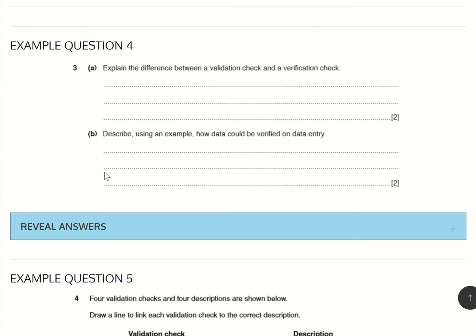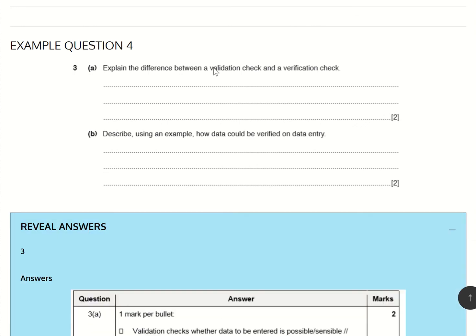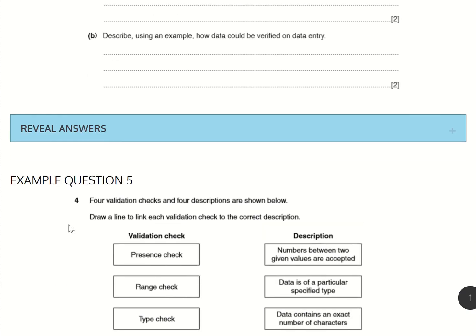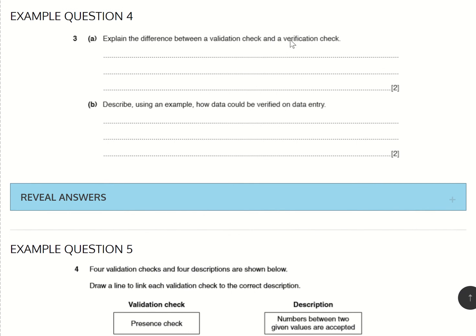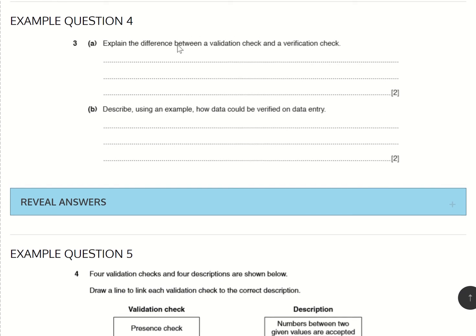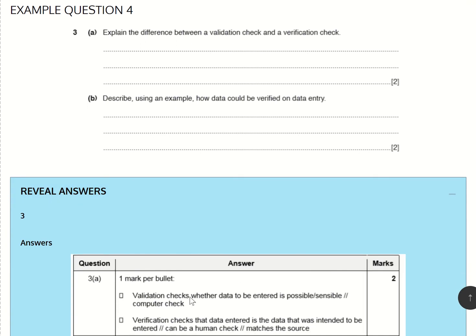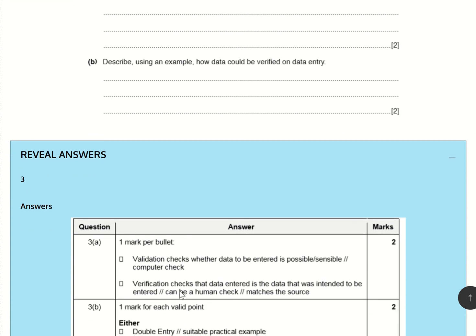And this question: explain the difference between a validation check and a verification check. Describe using an example how data could be verified on data entry. So validation checks whether data to be entered is possible, sensible, and is a computer check.